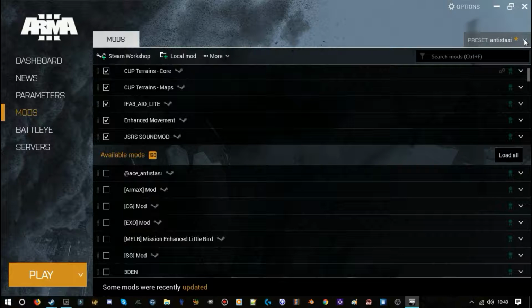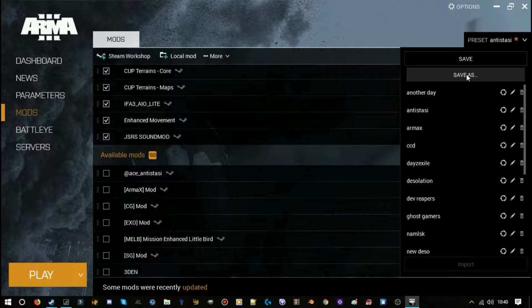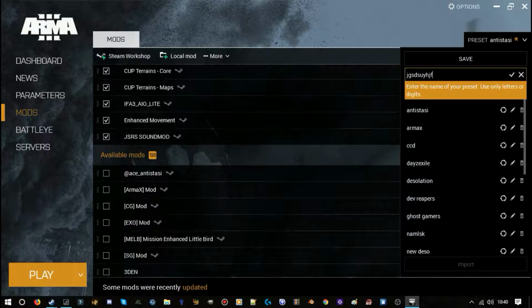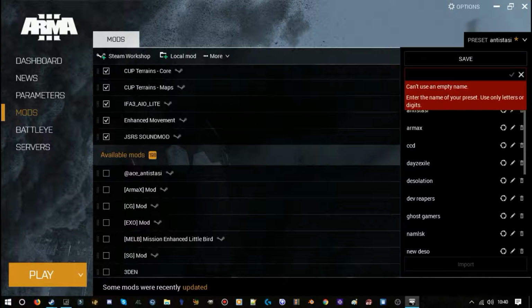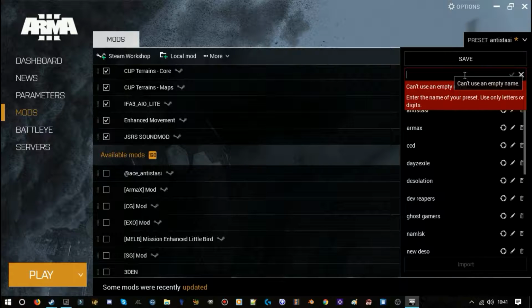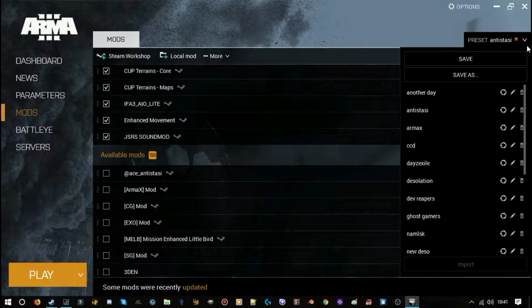There won't be a name there. Just click your down arrow, click save as, and type what you want it to be, as long as you know what it is, that's fine. Then that tick would show, and you just click on the tick, and it will save as a preset.